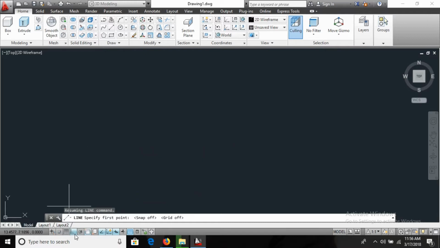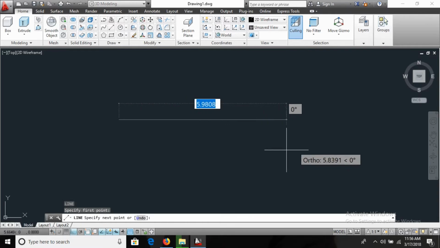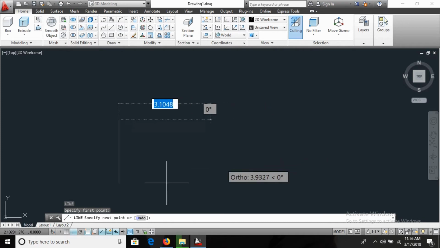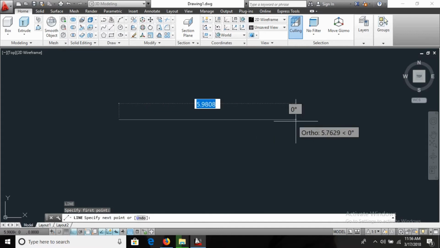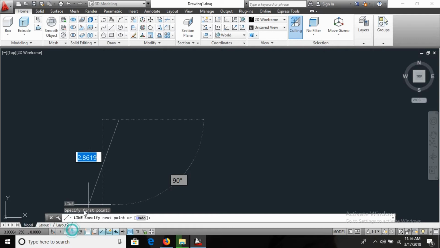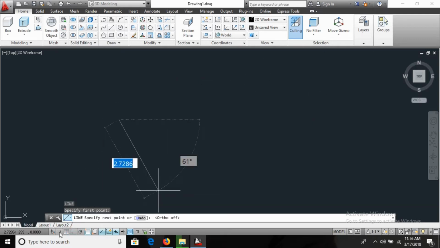Okay, now let's see here. So the next thing is ortho. Ortho means, first of all, since ortho mode is already on, what does it mean? Suppose when I draw a line now, the line doesn't allow you to go crossways. Why is it not allowing the cross? Because of one reason: ortho is already on. If ortho is on, then automatically it doesn't allow you to make any cross lines here. But if you turn it off, then we can easily make any cross line over here.